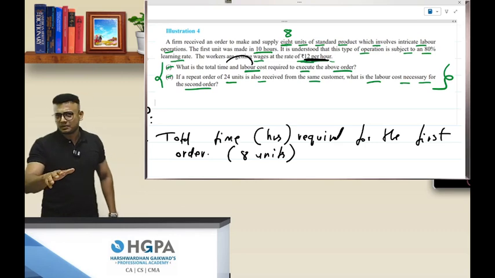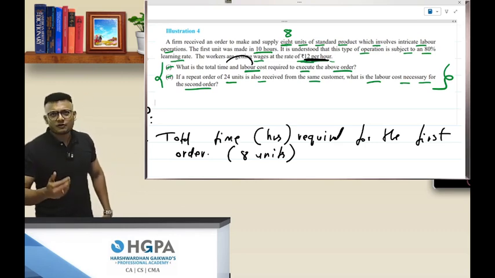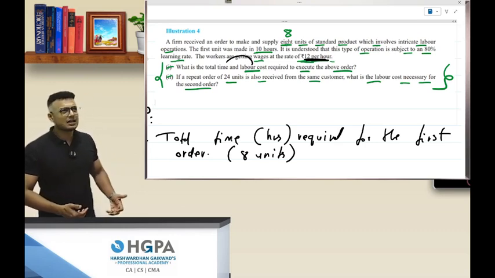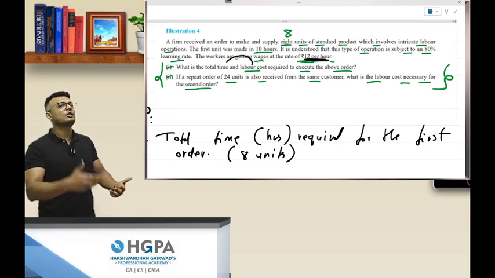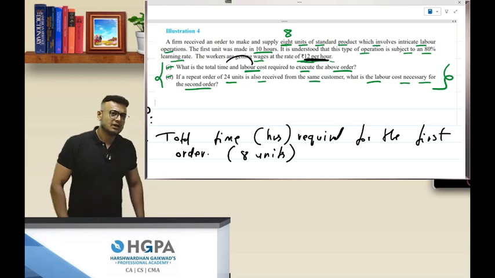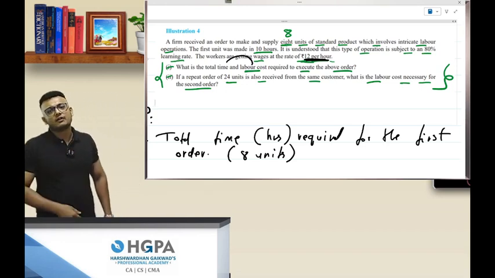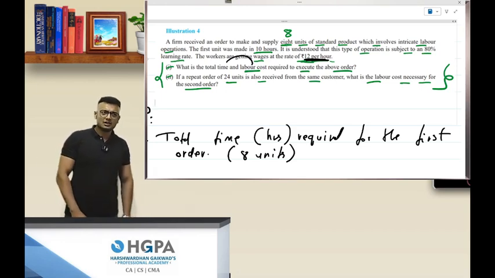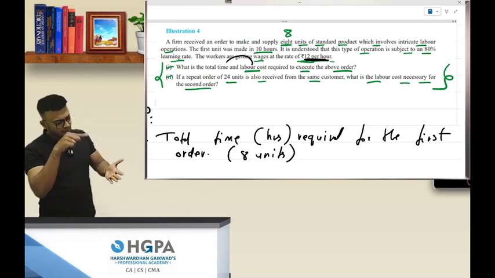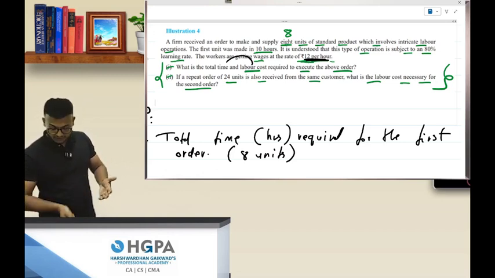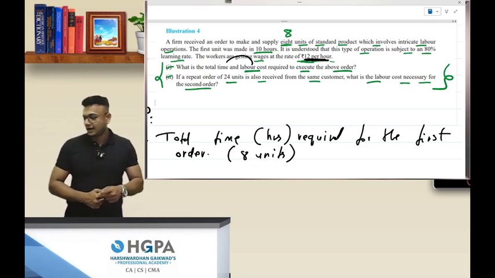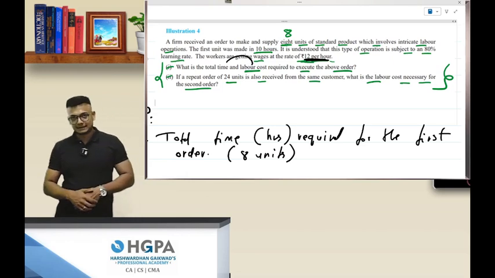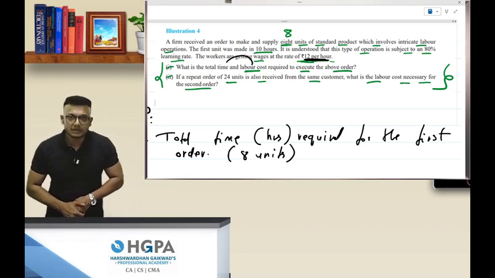So, how to solve the second one, the 24 one. It's pretty simple. If you're using doubling approach for 8, and they're asking 24, how on earth will we get 24 from doubling approach? 1, 2, 4, 8, 16, 32. Where is 24 coming? So you use formula approach, Y is equal to K into X raised to S, in that X will be 24 because they've said so. And if you are planning to do this, it is completely wrong.